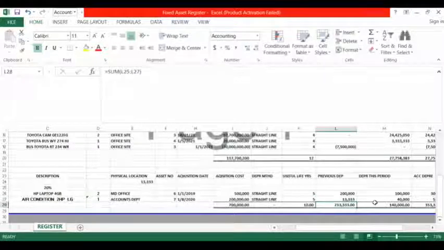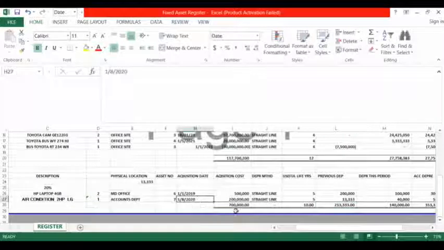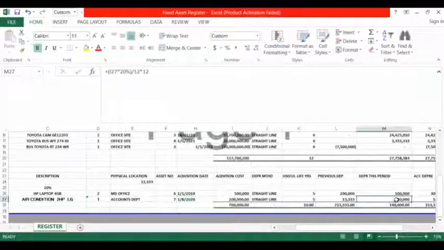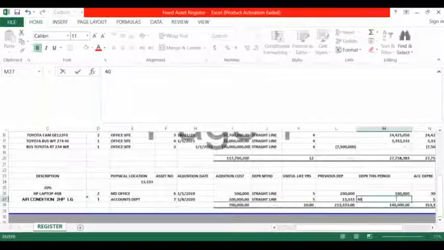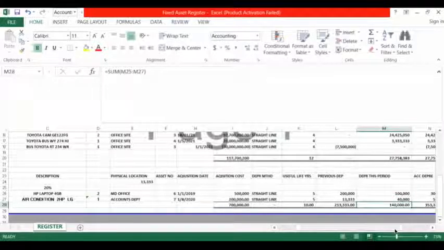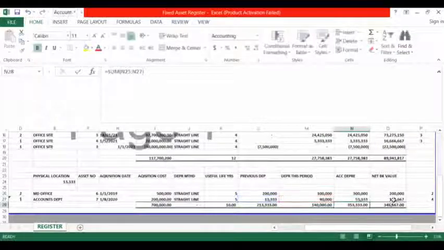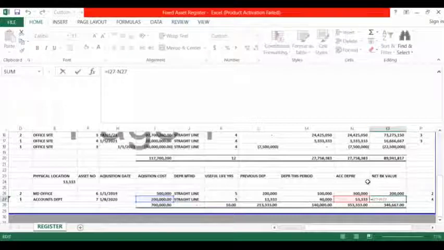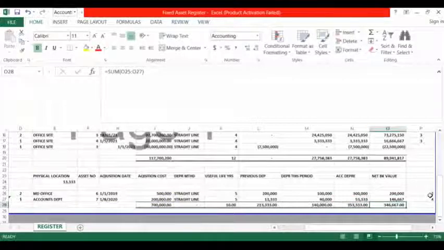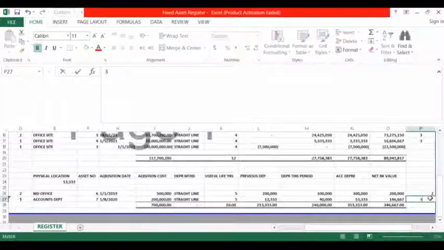Now, current year depreciation, because it was in 2020, they are going to use the full depreciation, which is going to be 40,000. If you divide 200 divided by 5, we have 40,000 for this year. So if you add the two together, it's going to give you 53,000. And if you take it away from the cost, it's going to give you this particular figure. So this one will remain how many years? It will remain 3 years to go.